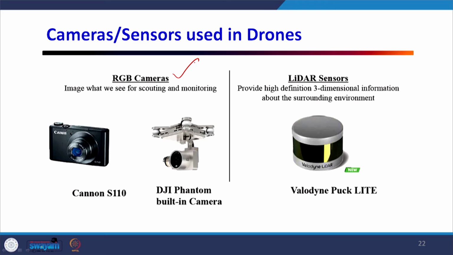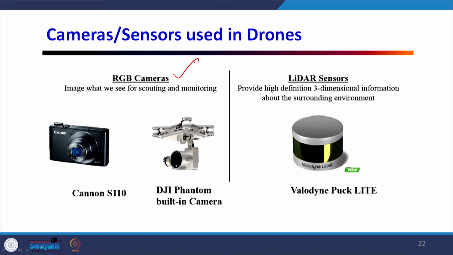So, both are now related to the cost as well. If you want higher resolution images from a camera system, you end up paying more money. Then we have the LiDAR systems. There are different LiDAR sensors available which are specifically designed to work on UAVs. This is just one example, the Velodyne Puck Light LiDAR sensor.